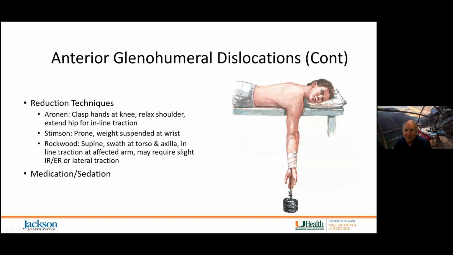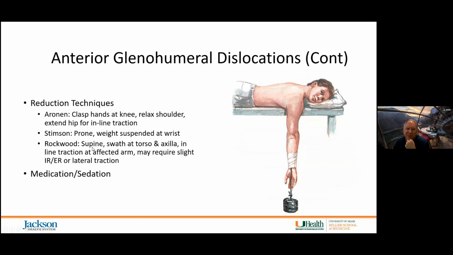Reduction techniques. This I've never seen work, but it's a nice picture, and it's in the Netter diagrams. This is basically the Stimson process here. And generally, you have too much co-contraction going on for this to actually work. The Rockwood procedure is usually what is used to reduce these.